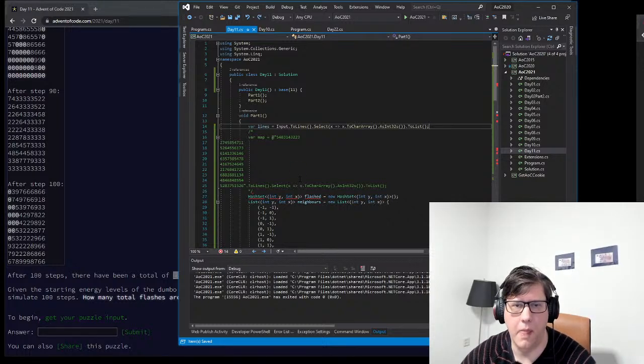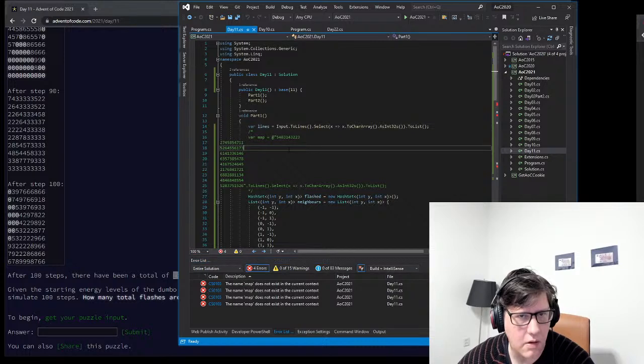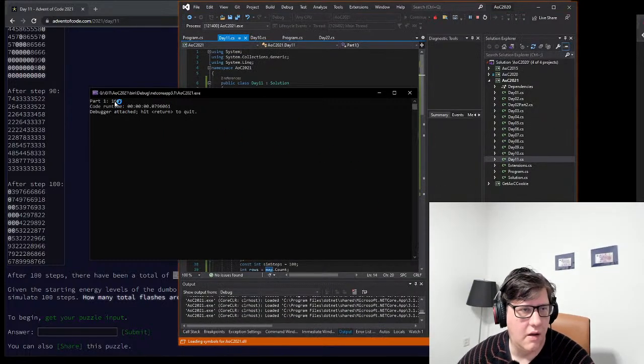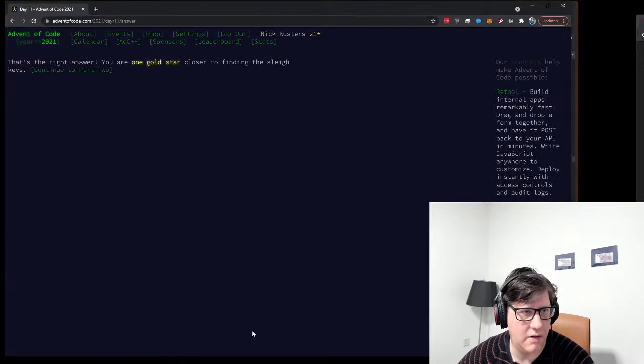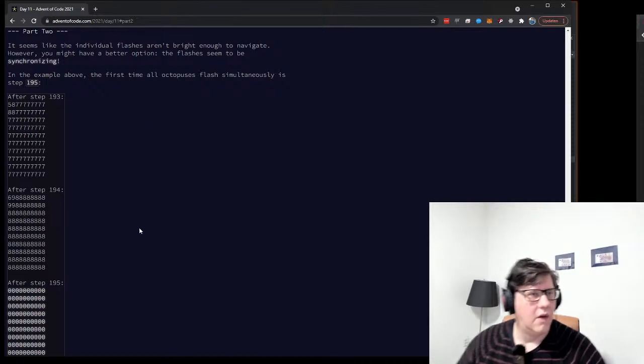Oh, come on. So let's run this. And now I did something stupid here. No, let's see. I called it map. Let's keep the naming consistent. Oh, it's not that different from the input. So let's see. Right answer. Woohoo! And now on to part 2.